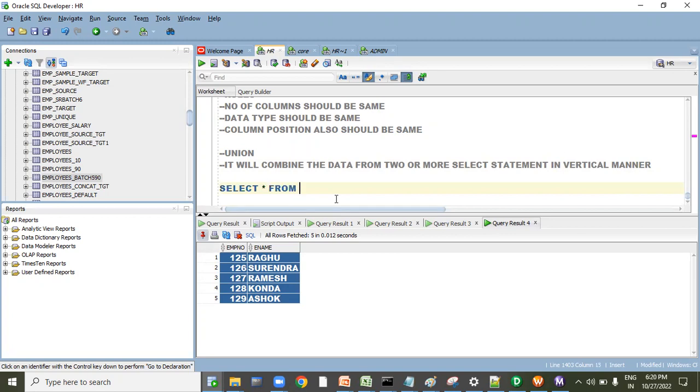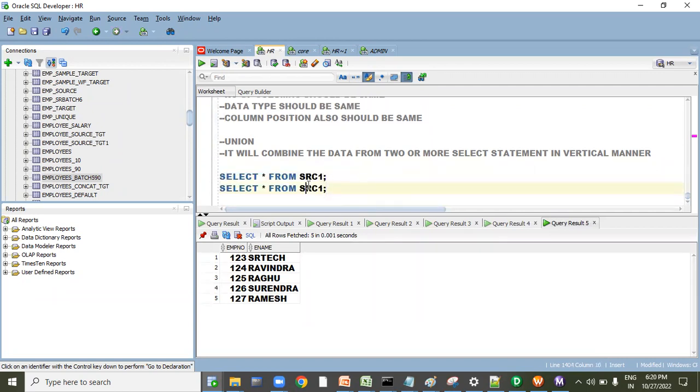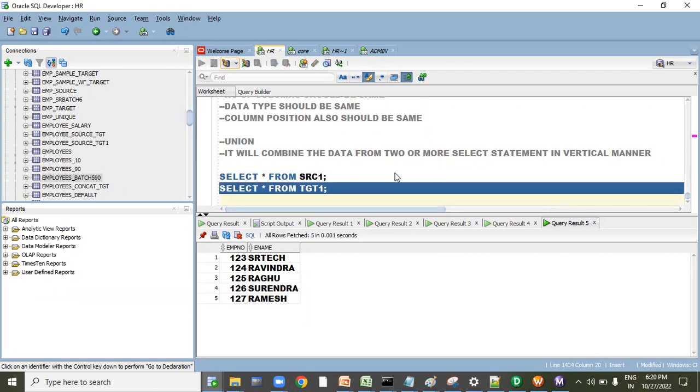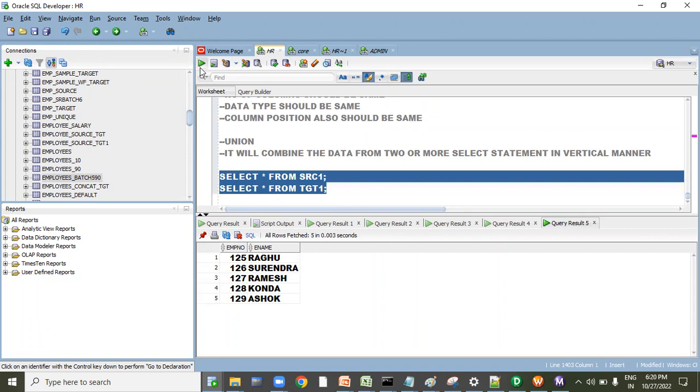Select star from SRC1. Now, what is the next thing? Select star from TGT1. Am I right? SRC1 as well as TGT1.